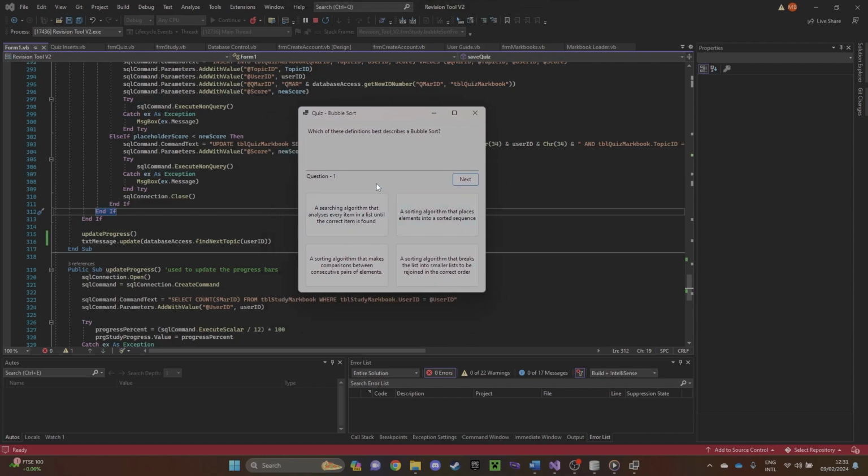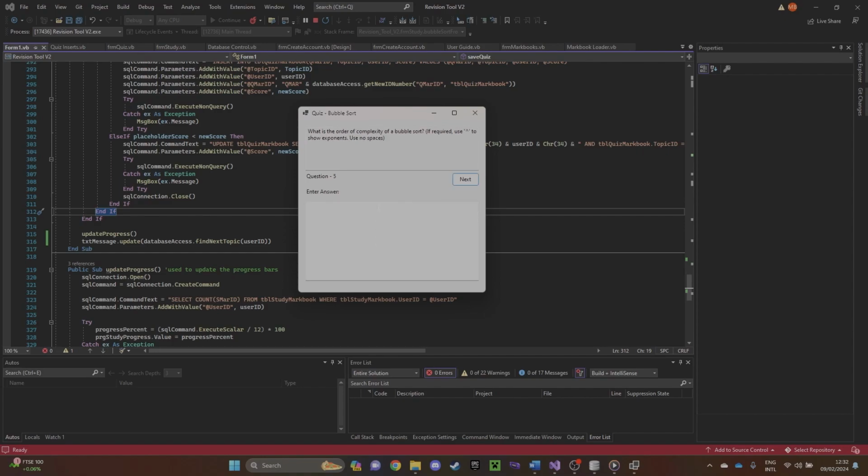This is an example of one of the multiple choice questions. So question number 1, which of these best describes a bubble sort? That is this one here. The next one is the first two. This is an example of a fill in the blank question. So you type in your answer, and the program will check it for you. So you hit next. A minimum number of comparisons for bubble sort. We're going to get this one wrong on purpose, just so I can demonstrate something in the program a bit later on. Let's say 18, which it definitely is not.